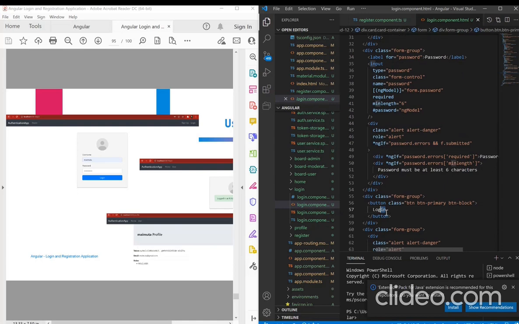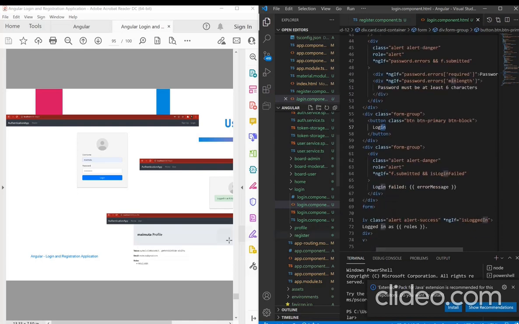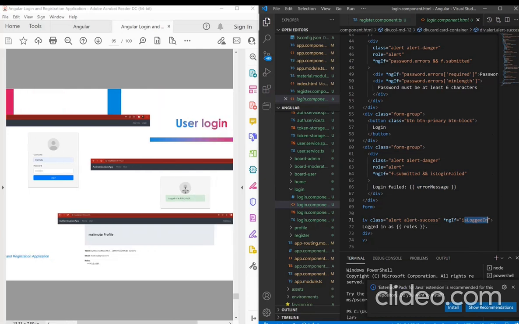Then you have the login button, as well as all the errors that can appear will simply be displayed underneath. So it will show the error message you receive here. This is the one which is retrieved by your service. So your controller will retrieve your error message. Also at the end, if logged in is successful, it will simply display this message that you logged in as, and now it depends on your role. So whether it's role user, role admin, or role moderator.